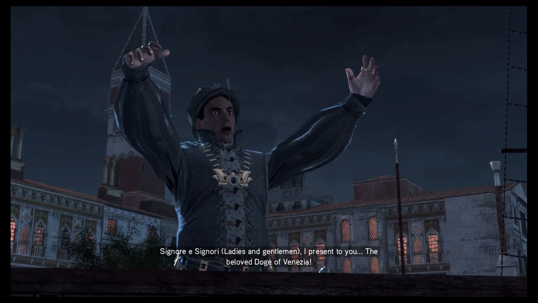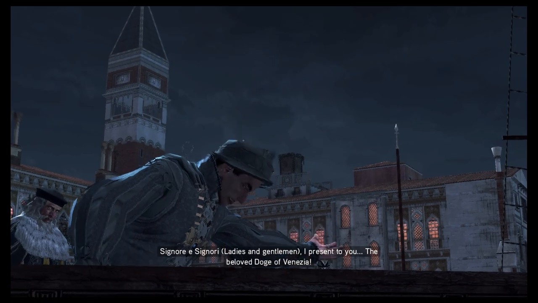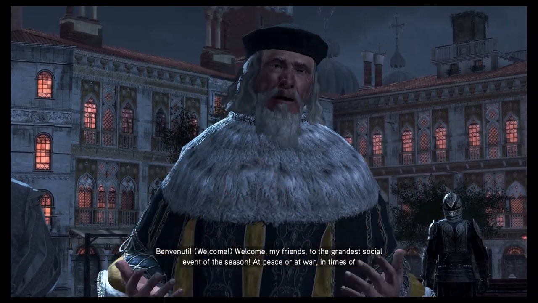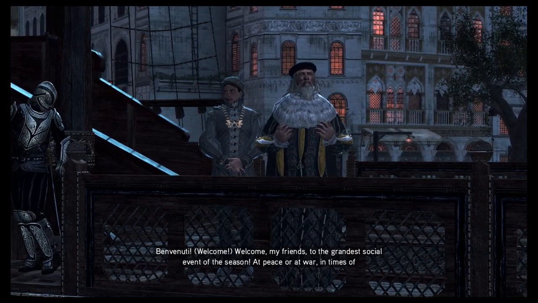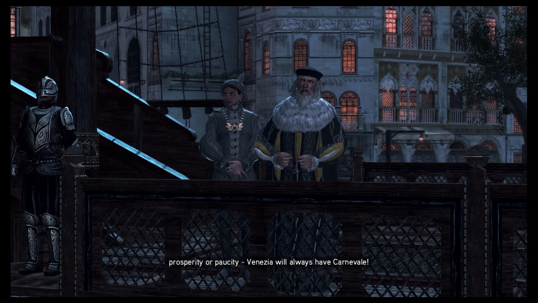Signore e signori, I present to you the beloved Doge of Venezia. Benvenuti! Welcome, my friends, to the grandest social event of the season. At peace or at war, in times of prosperity or paucity, Venezia will always have carnival!